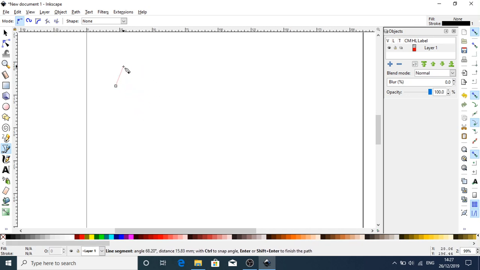Now, if I start by clicking and releasing, and if I move the mouse and press down the control key, watch what happens. We're actually moving in 15 degree angles. And you'll notice that if you hold down the control key, you can go nicely straight across the page. And if you watch down the bottom here, moving straight to the right, we're actually at minus zero.